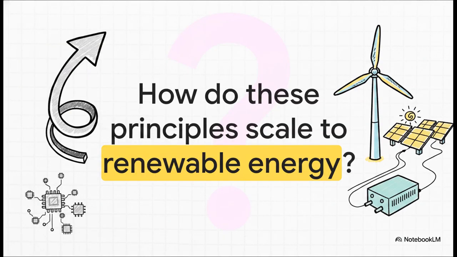Which leaves us with a massive question to ponder. If this is how we engineer the electrical foundations for tiny, micro-scale electronics, what happens when we apply these exact same electrical engineering principles to scale way up to renewable energy? I'm talking about designing massive solar inverters and giant wind turbine electricals. Think about that for a bit, because that is exactly what we're going to uncover in our next explainer.